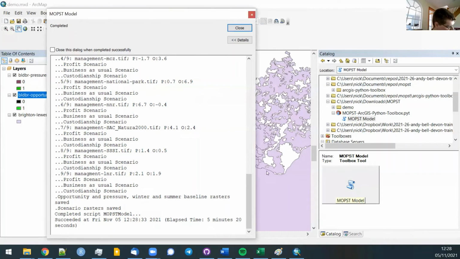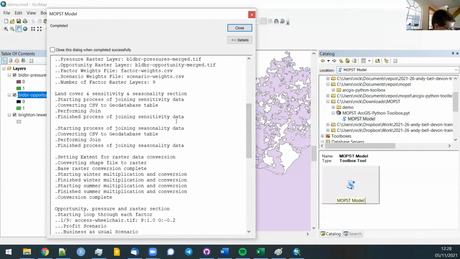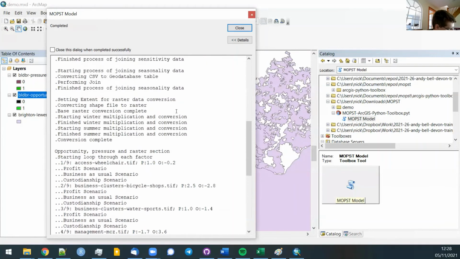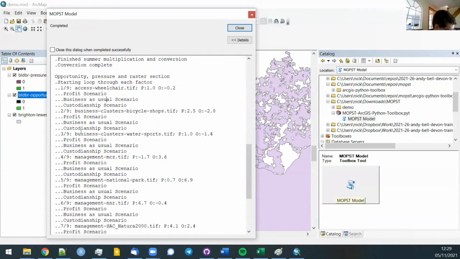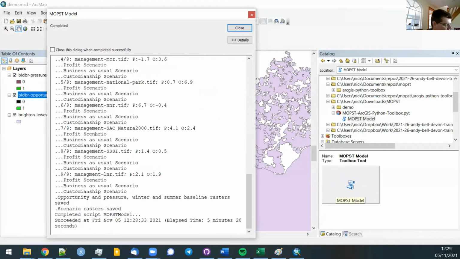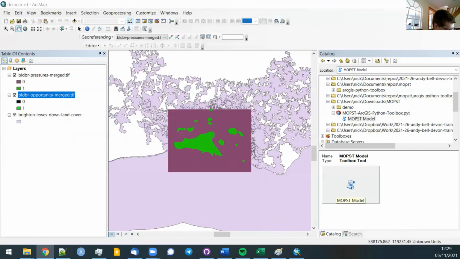Okay, so the model has finished running. So 5 minutes, 20 seconds, it's clocked in at. It has given us some output messages just to give us a kind of update on what's happening. Of note, the different sections as we go through, and finally the loop. So it goes through each one for each of the factor layers. So we've got 9. If you have problems, this would be the first thing to check. There's an example of this on the website as well. So compare your output to this if something looks as though it's gone wrong. And if I ever ask you for troubleshooting and ask you to send the output log, this is what I'm talking about. Excellent. So let's close that.